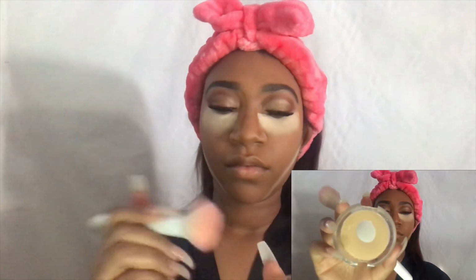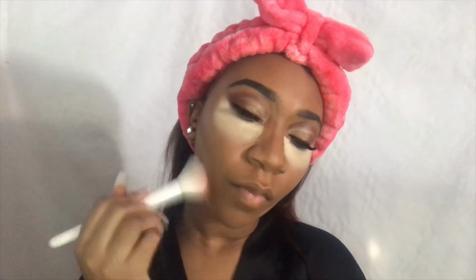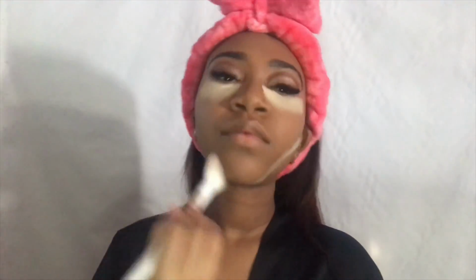Okay, so now I'm just going to be using my E.l.f. finishing powder, along with my Wet n Wild contour brush, and I'm just going to be blending in the NK Perfection powder on my cheekbones and under my eyes as well.